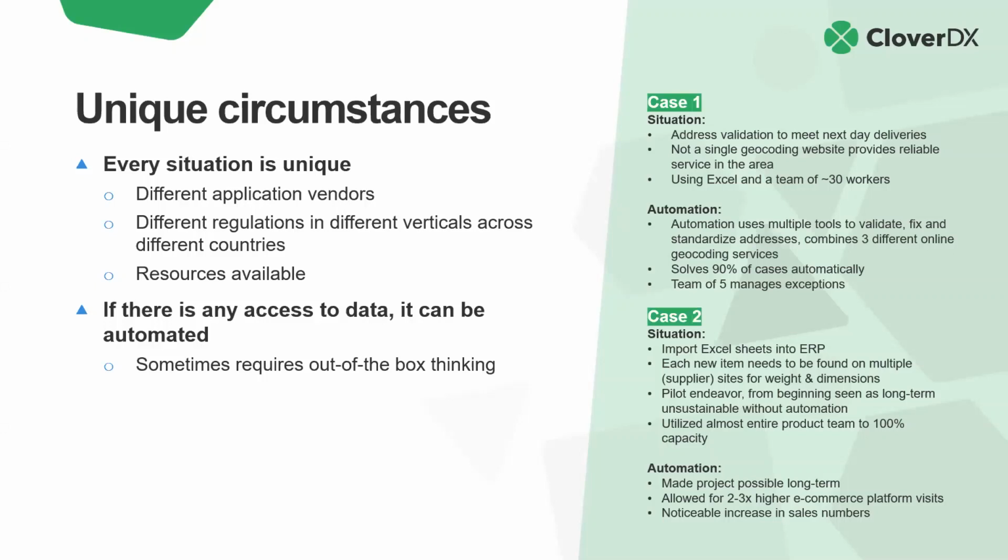So in time, when data volume grew, they could not extend the team at all. So they considered automation as one of the options. And we provided a quite successful POC, which basically utilized 3 quite widely used geocoding services. Those were Here Maps, Google Maps, and Baidu. And basically, the automation solved 90% of cases pretty much immediately. So those 10% of cases are easily managed by 5 people. So 30 workers got basically downsized into 5, which saved time, it saved quite a bit of money, and those 25 workers could be dedicated to some other part of the organization.